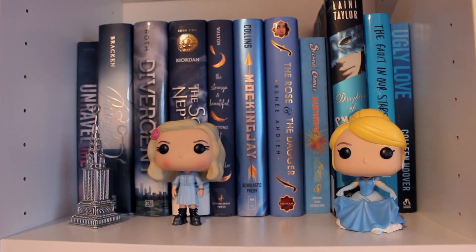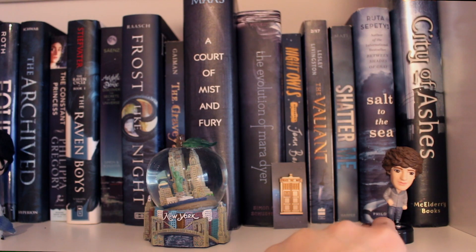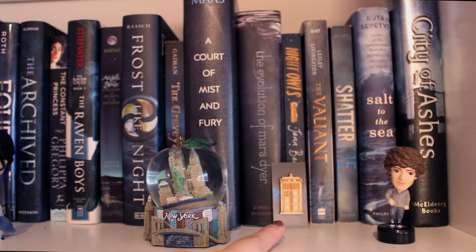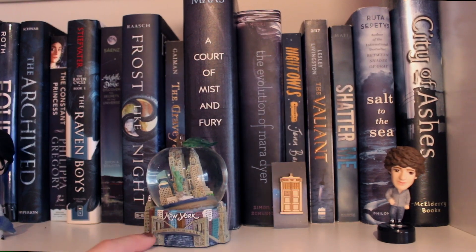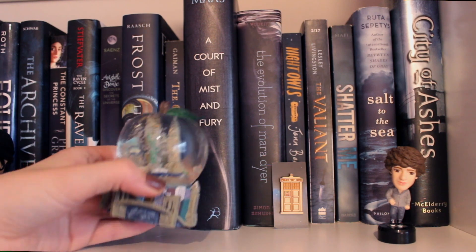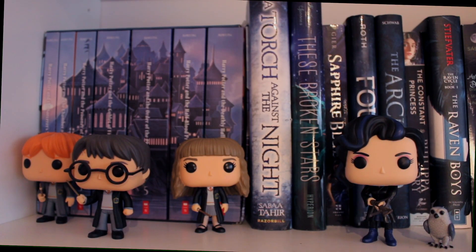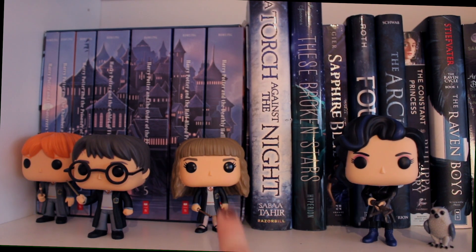Like I said, there's a whole line of these dancing princesses. So I got the Cinderella one because she just looks beautiful. And then I also have Emma Bloom from the Miss Peregrine's Home for Peculiar Children movie, and I also have this little Chrysler Building — it's supposed to hold pictures or notes but I just keep it on here. Now coming down here, we have this little hilarious Liam figurine from One Direction. One Direction is my guilty pleasure and Liam is my absolute favorite. And then I have a little TARDIS — I believe it is supposed to be a brooch but I just keep it on my shelf because I don't really wear brooches. Then we have this New York snow globe that I've had for a very long time — it's just tilting and does not look good anymore, but I still like keeping it on my shelf. And then over here we have the terrific trio — Hermione, Harry, and Ron — and they are in front of Hogwarts, very appropriately.